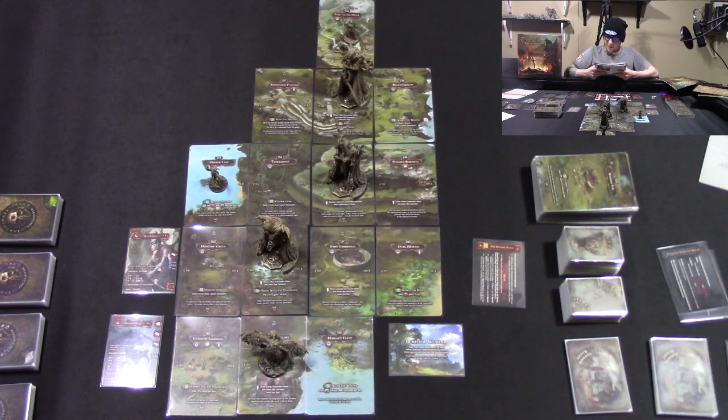Okay, walk into the tomb. So that... I'm gonna die. This is gonna be awful. 124 in the Book of Secrets. 124. This is a bad idea. Okay.